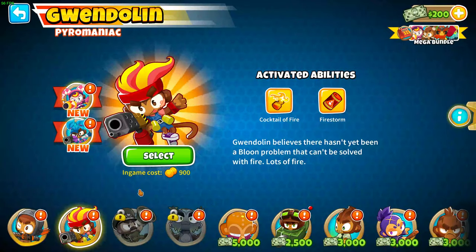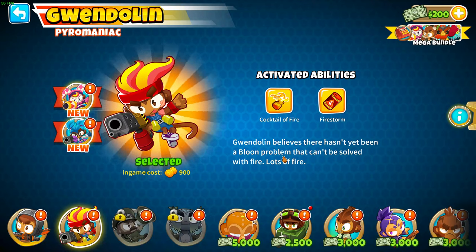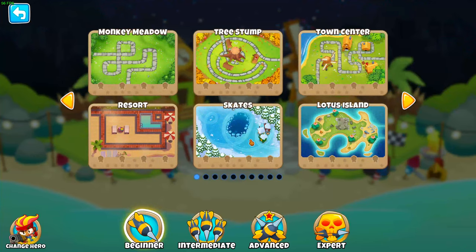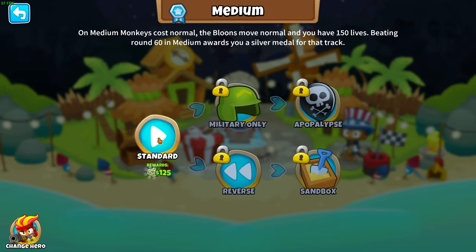Now I have this. Well, in game, this costs like $900. I'll use Gwendolyn over here. Doesn't get hotter than this. How will this work? How about resort? Let's try this one. Let's go for medium.